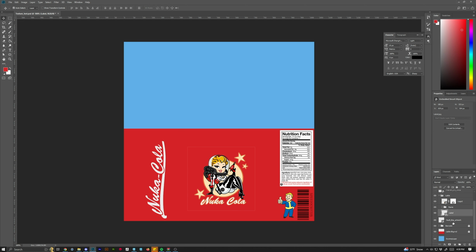I'm just organizing because I can see these couple images weren't in the label. And so I'm just making sure they are. The barcode's not in the label. So I'm just making sure everything is nested correctly. And I want this background to be in there too.